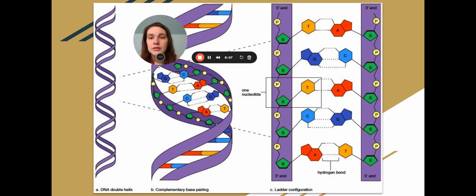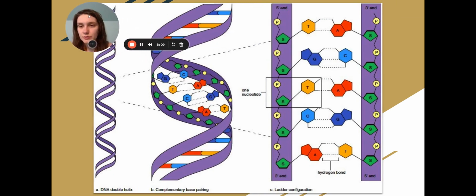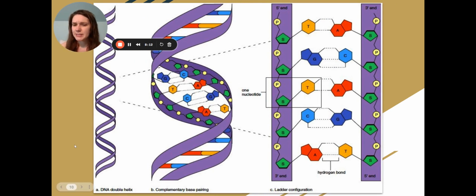Cool. So this is just another picture showing us DNA structure. All the way on the left, we have our DNA double helix, the 2 strands twisting around each other. In the middle here, we have our complementary base pairing structure. It shows that we have this sugar, phosphate, sugar, phosphate backbone, but then it also shows these bases linking up in the middle. So those 2 strands actually connecting.